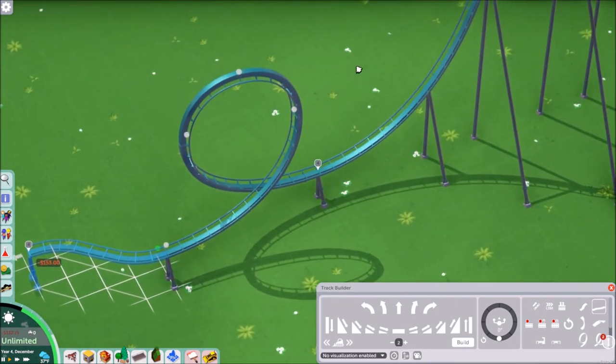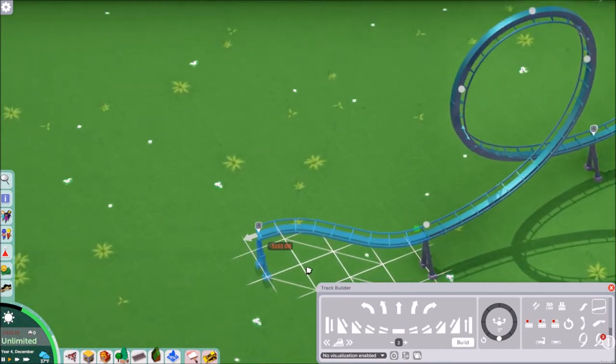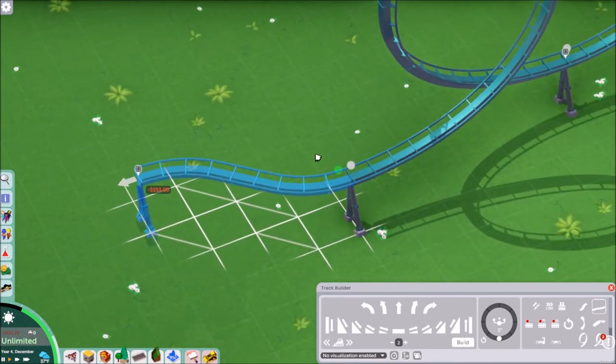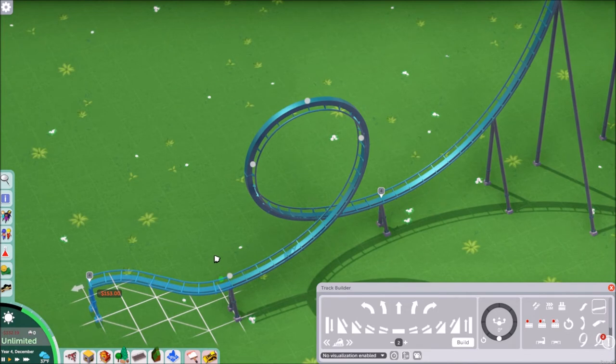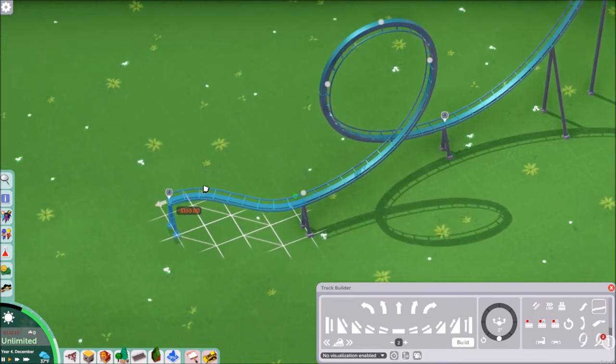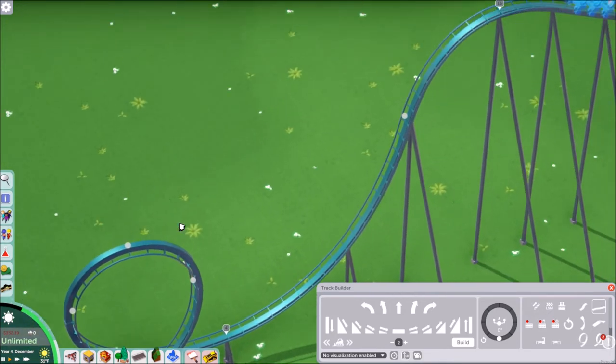If you're ever manipulating any of these nodes and this preview piece is up, it's going to completely ruin the part that you're working on, because the camera is going to take you from wherever you are and force your cursor to go towards this piece right here, essentially stretching out the piece of track that you're working with. So I'm going to show you an example right now.